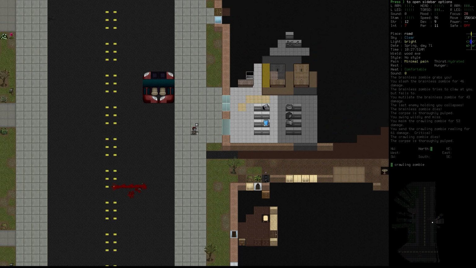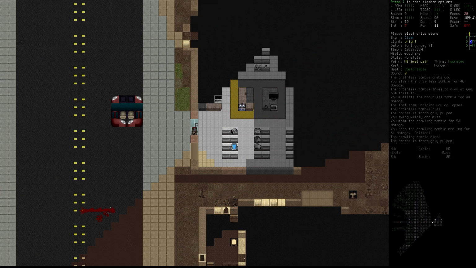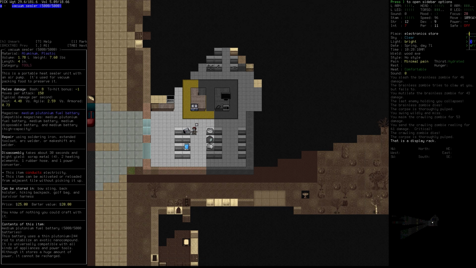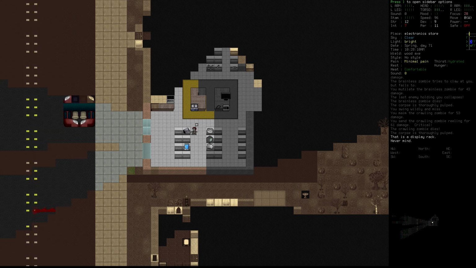And here we are. I actually made it. And it's unlocked. What a joy. All right, what do we got? Always some really good stuff. A vacuum sealer with 5,000 charge in it. Medium plutonium fuel battery.